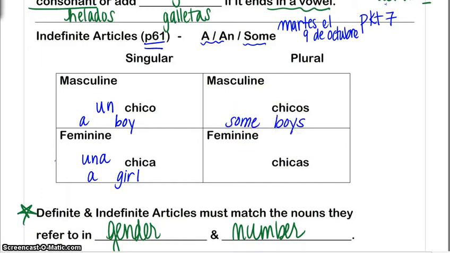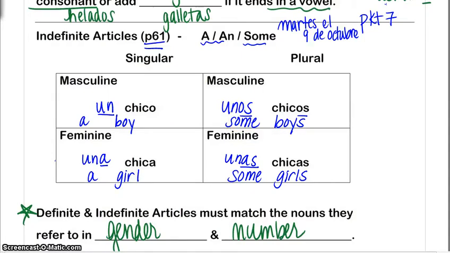If you want to talk about some boys, I saw some boys in the hallway and they were totally having a great time in between the passing period. Unos chicos. Notice that unos ends in an S, as does chicos. They both have to be plural. And then some girls. Unas chicas. They almost follow a pattern. Una is the feminine singular, a girl, and to make it plural you add the S. Unas chicas, some girls. Un, U-N, is a boy, and unos, you add os, means some boys.